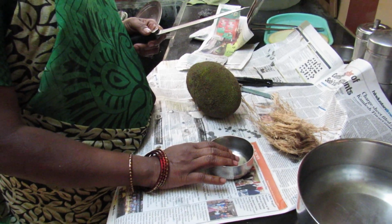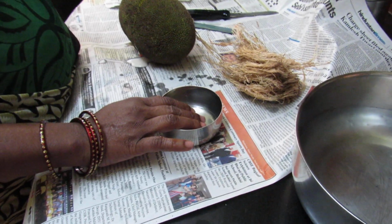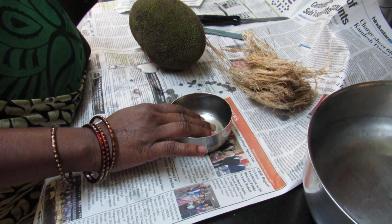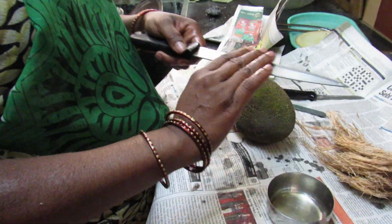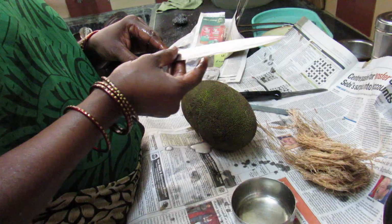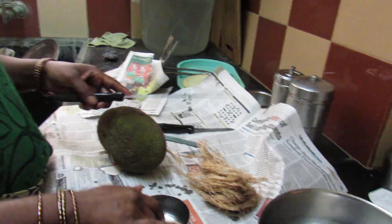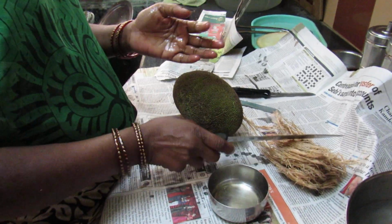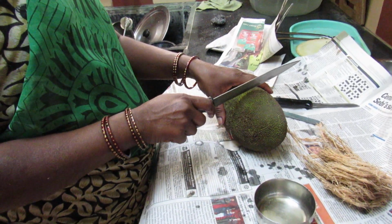Today I'm going to show you how to cut a raw jackfruit. Take some oil in a katori. Then coat your knife with some of the oil. Rub oil on your palms. And then cut it horizontally.